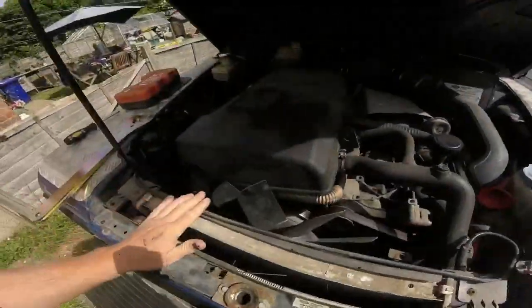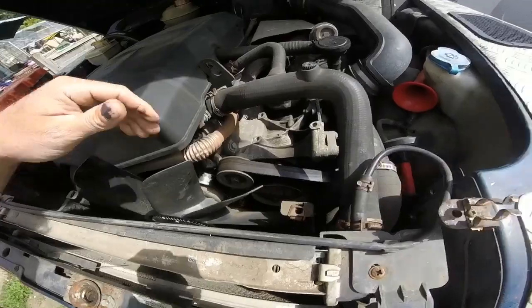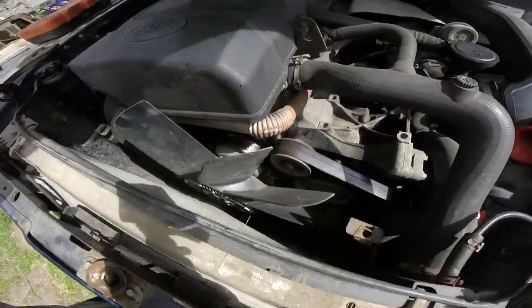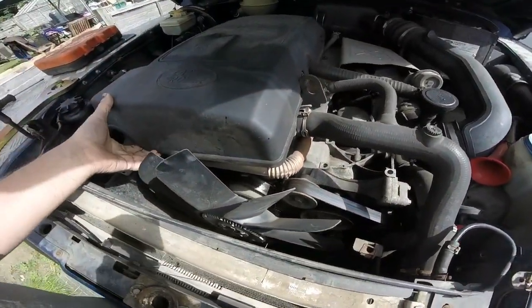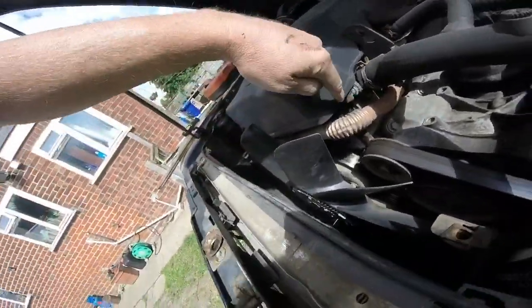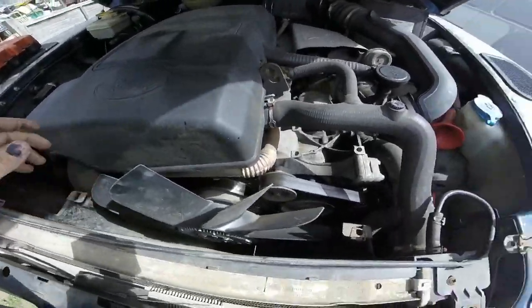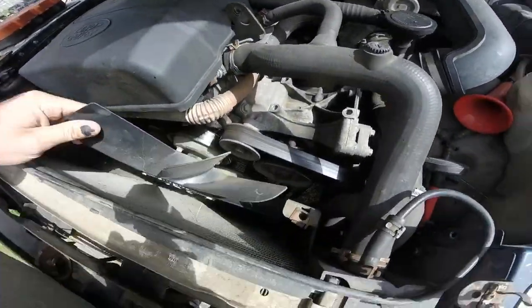I've got that off, it's incredibly easy, just four screws. I'm at the fan now, so I can see a little bit more of what's going on. I don't know whether I need to take it off, but I might just take it off to give me a little bit more room. It has got a leak from there as well, I think it could be a rocker cover leak. That's not important at the moment, because that's not what I'm concentrating on.